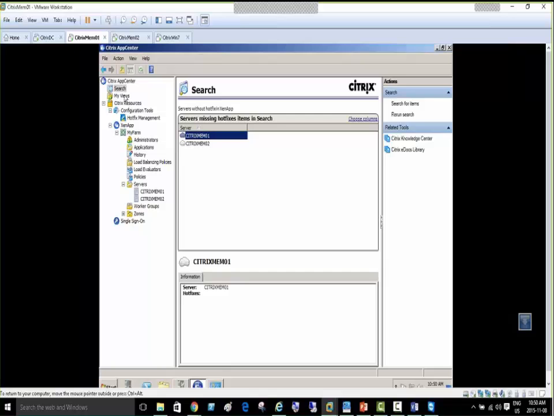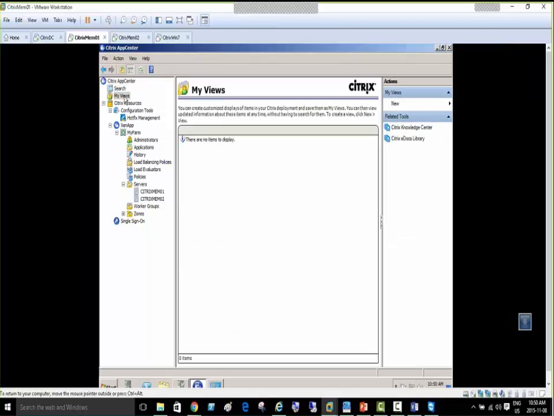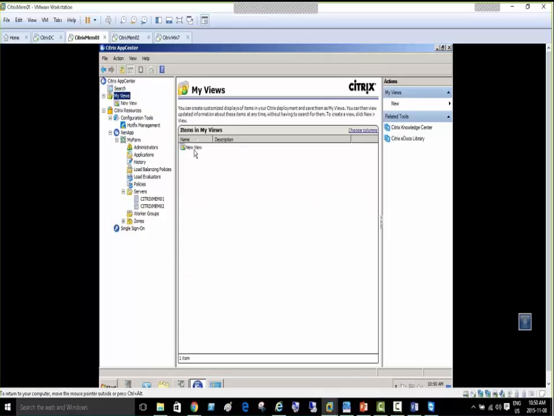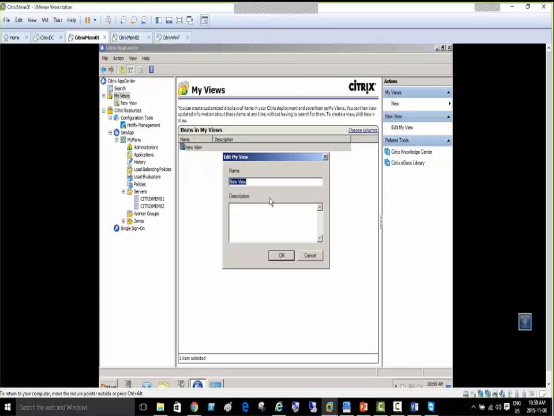Okay. And then there is My Views. Just like MMC in Windows, the Microsoft Management Console, we have My Views here as well, where you can put your views from these areas. So if I go to New here and select a view, and edit my view, and put Amir's view.